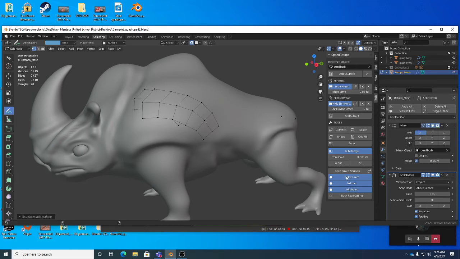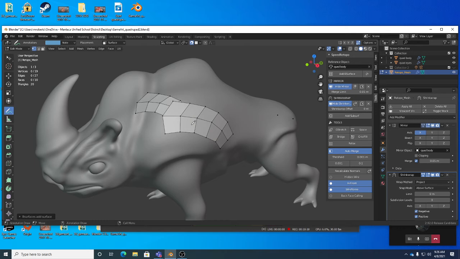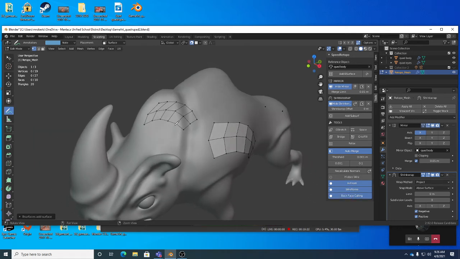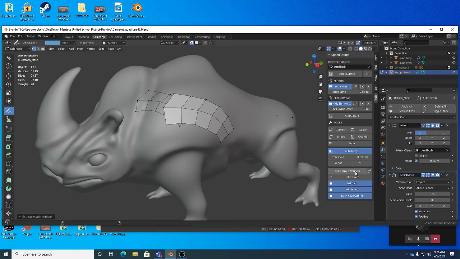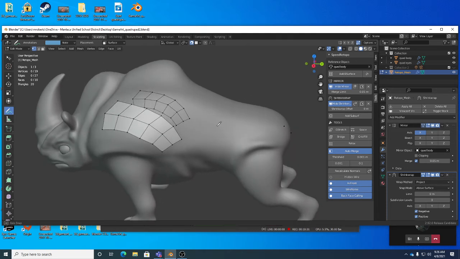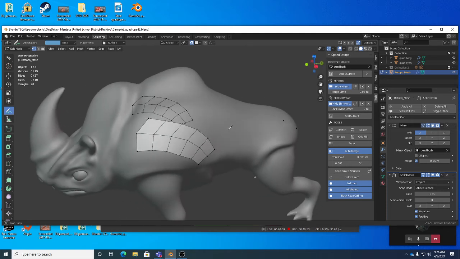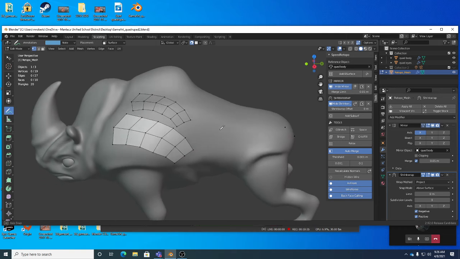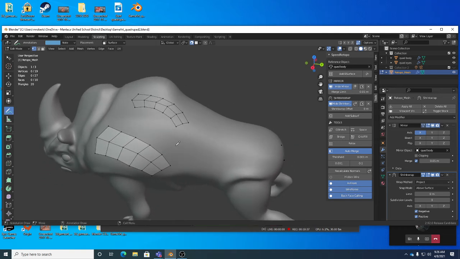Now, I don't like the hidden wire because I like to see the mesh, so I turn that off. Backface culling is not a bad idea to have on also, so you don't see the other side. And you notice how it's got flat shading on it? If you do recalculate normals, it does a smooth shade. So now you'll see we actually have started a mesh. That's kind of neat.